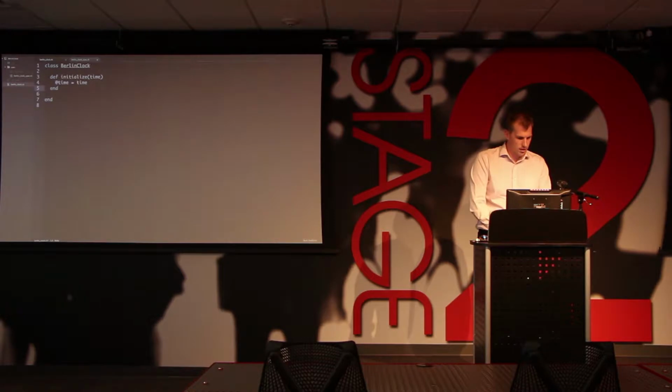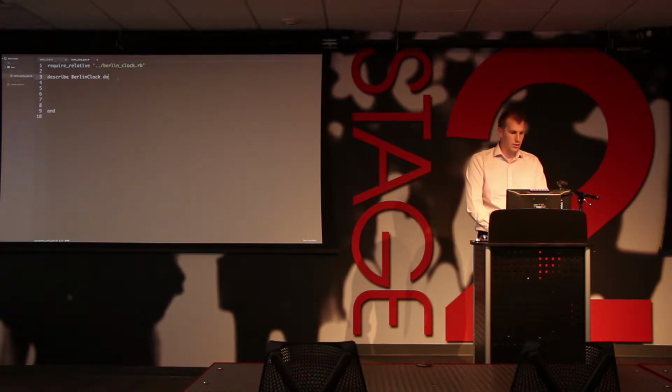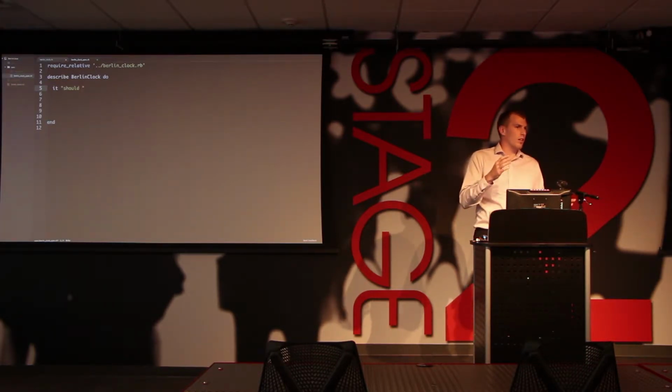Handy dandy. All right, and then the first thing I wanted to do was create the thing that counts the seconds. And I was going to do it with strings. I was going to take strings and make them into integers, and then use the integers to basically tell me whether the light is on or off.